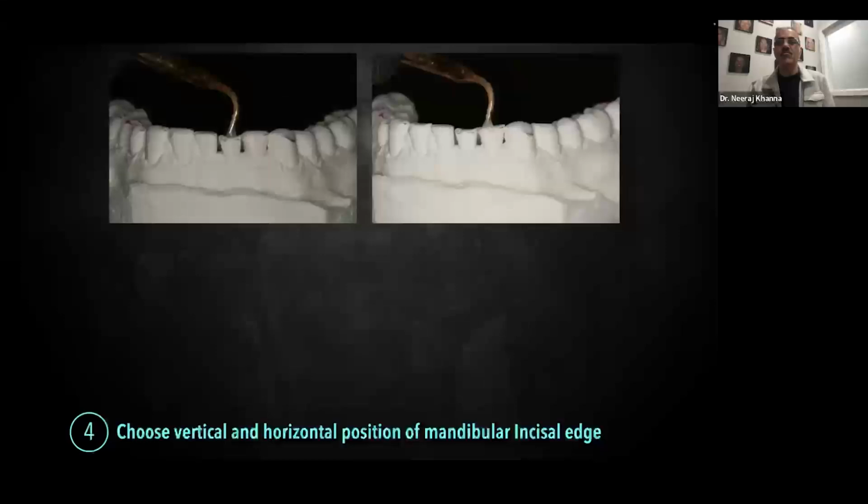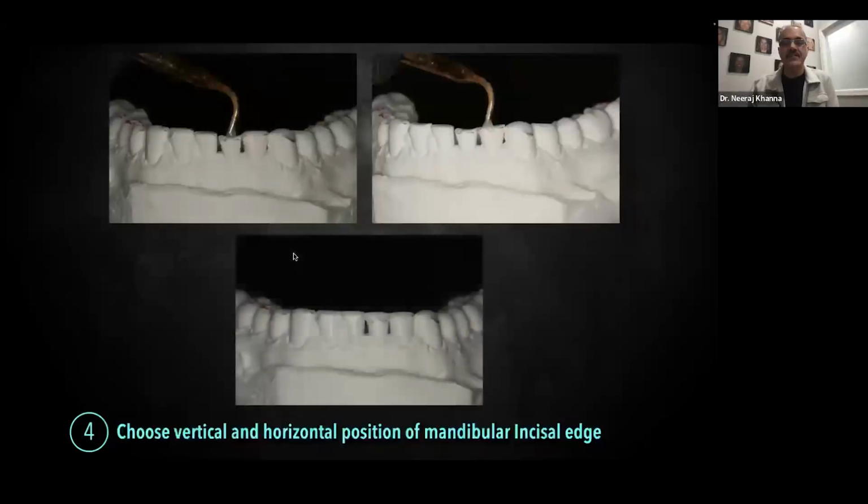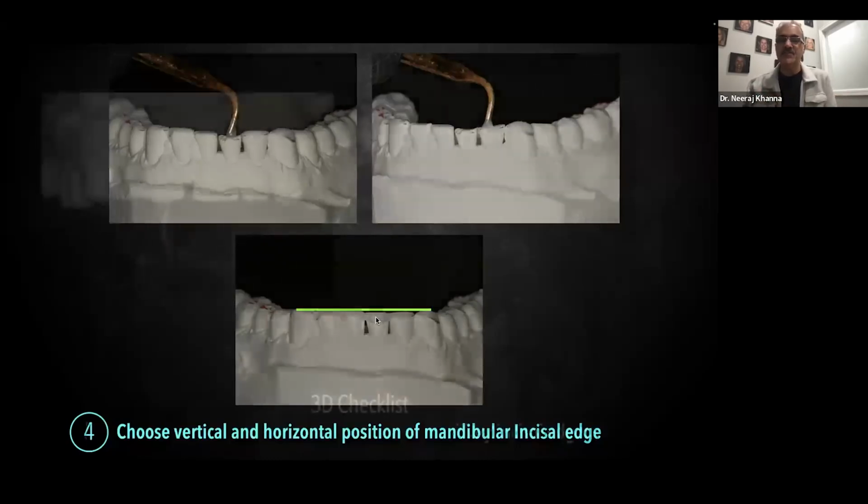And at the end of that whole process, when I get to the laterals and the centrals, I've basically come up with what I think is my best guess as to David's new incisal edge plane. And you can see that plane is higher than the posterior plane, which is what we want, because that increases the chances of us getting posterior disclusion when David goes into those excursive movements. So we've completed step number 4 in choosing the horizontal and vertical incisal edge position.